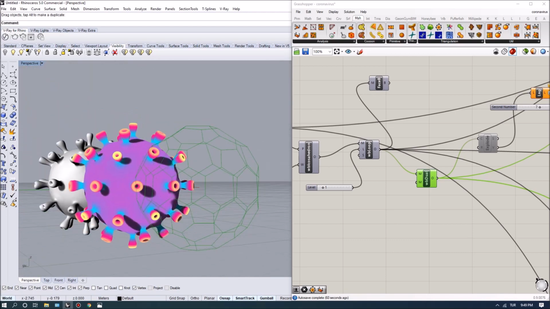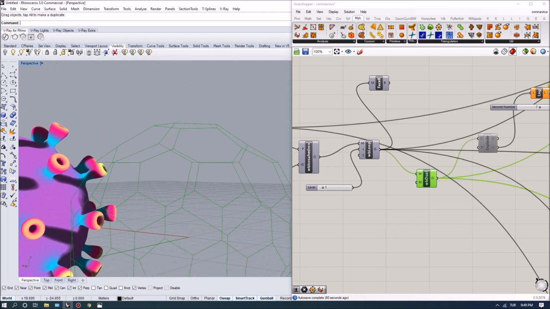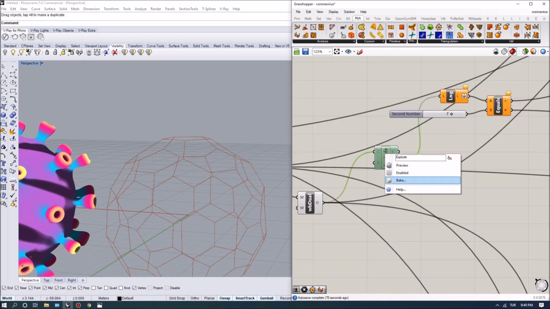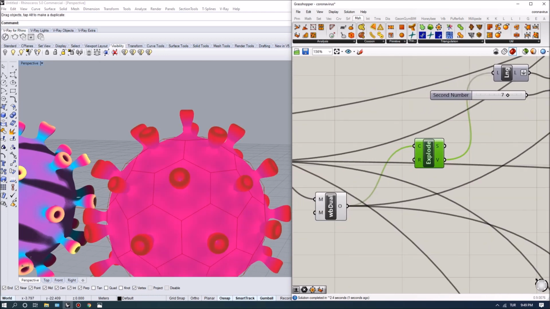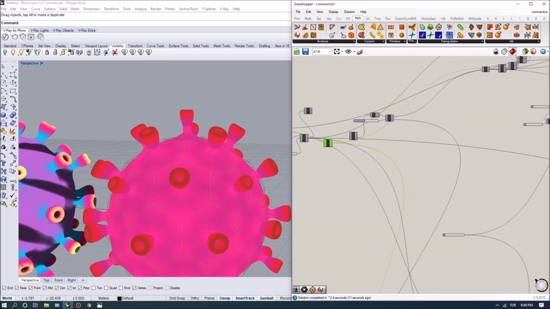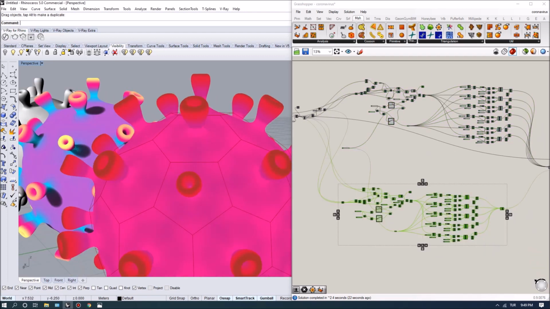But one of the issues that I ran into is that, as you can see, there are hexagons and pentagons as well, so 5-sided and 6-sided shapes. And the first thing I needed to do was to explode these shapes, these polylines, and look for the vertex counts. So you can see here that some of them have 6 vertices and some of them have 7, and that became a way of filtering the script into 2 streams so that we can do the same topological manipulation to hexagonal cells, and we can also do it to the pentagonal cells.